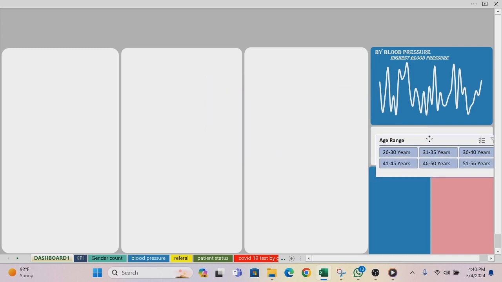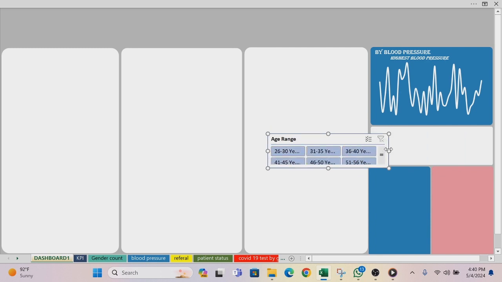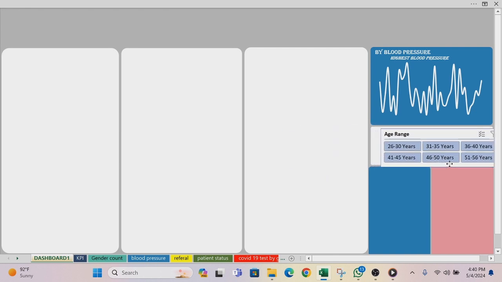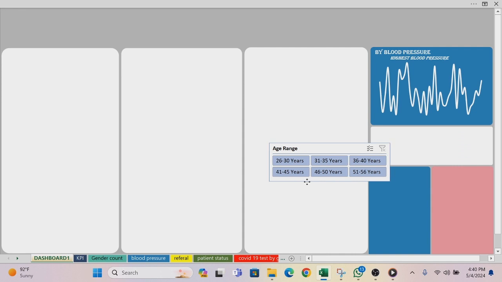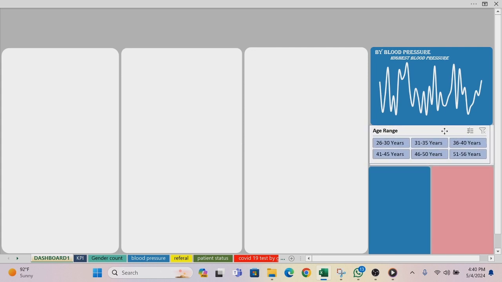So let's see if it's going to fit in here. It's still big. Let's reduce this a bit. So we have to just increase this. In a way, it's not going to really affect our shape. Okay, so you can still take it down a bit. Okay, so let's format this.